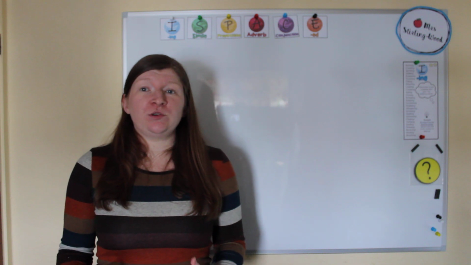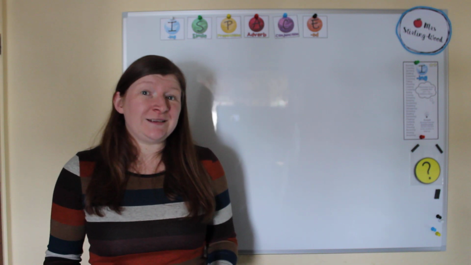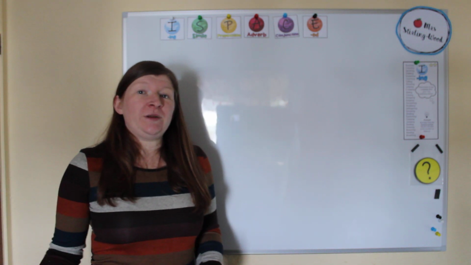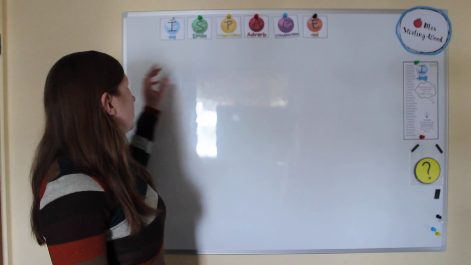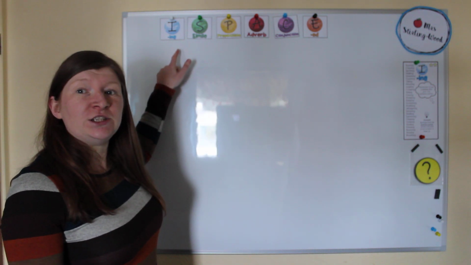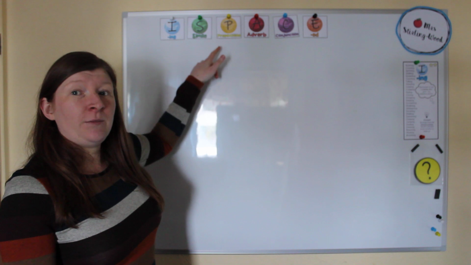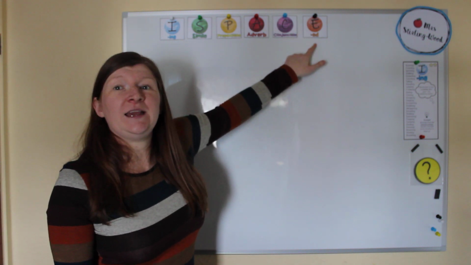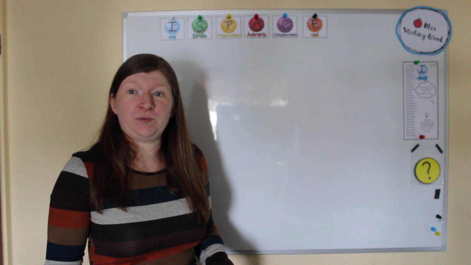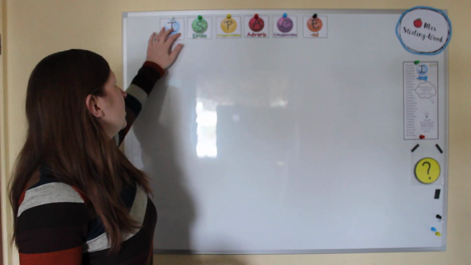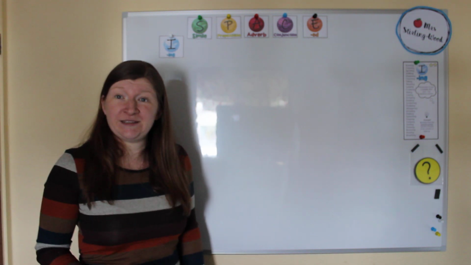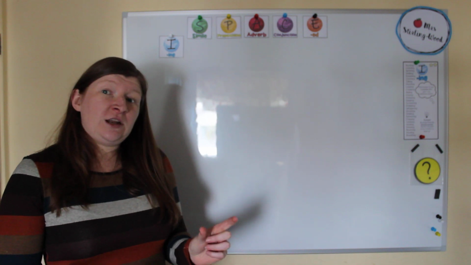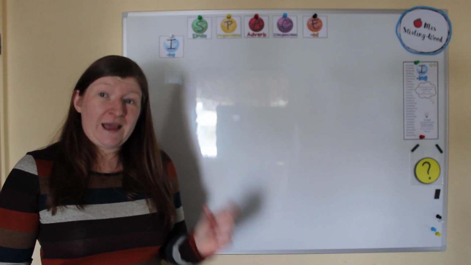To begin with, I'm going to be talking about different ways we can open our sentences to make our writing more interesting. To help me remember the different ways I can open a sentence, I like to use I SPACE. So within I SPACE, the I stands for ing words, S for similes, P for prepositions, A for adverbs, C for conjunctions, and the E is for ed words or past participles. In this little video we're going to focus on using ing sentence openers. So an ing sentence opener is an opener where the first word ends in ing.